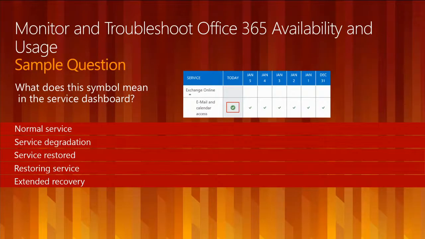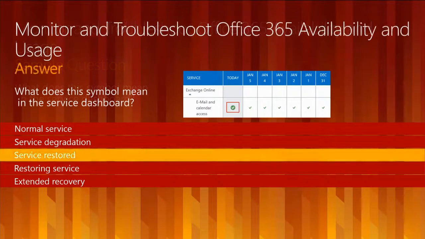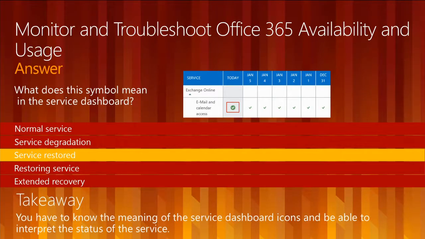This is a very interesting point. You have to know what it means. You see there is a difference. These are empty and this is full. This is service restored. So when you create your own test portal, go to the administrative dashboard and you can see all the explanations. This might be mostly green all the time, but you will see all the other signs, and each of them is explained. So just learn about them and see what they are.